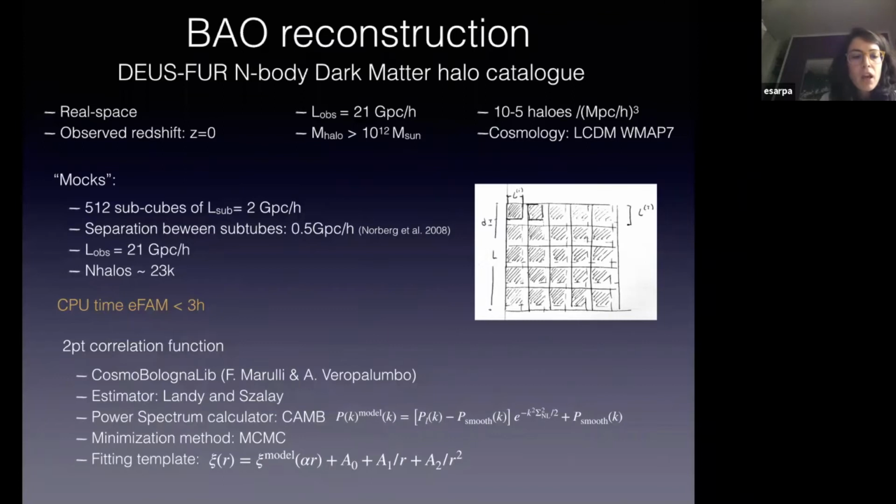We then computed the 2-point correlation function before reconstruction, using the Landy-Szalay estimator. And then after reconstruction, at the observed redshift, so only after having computed the velocity field and removed every redshift space distortion. And then we went also backwards in time to try to recover what is the linear two-point correlation function.